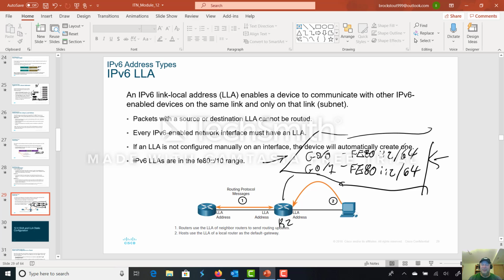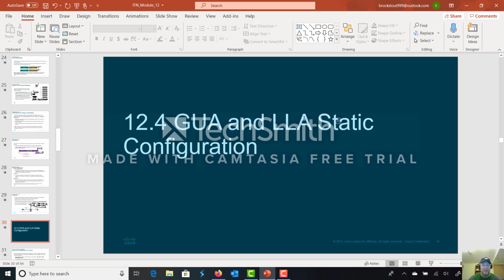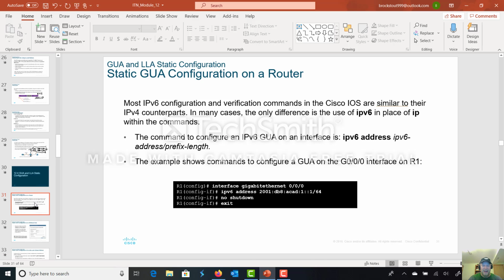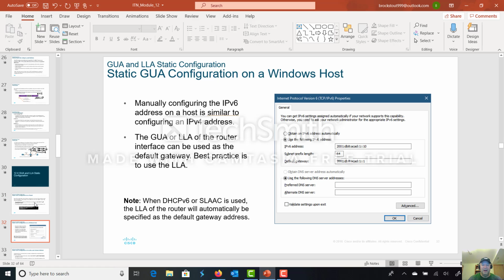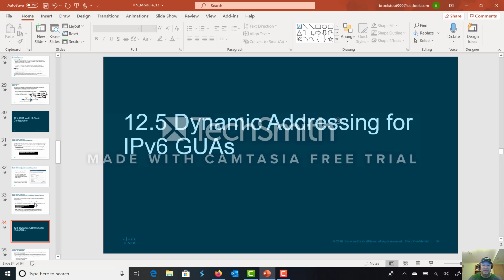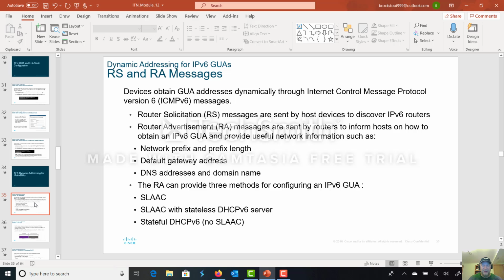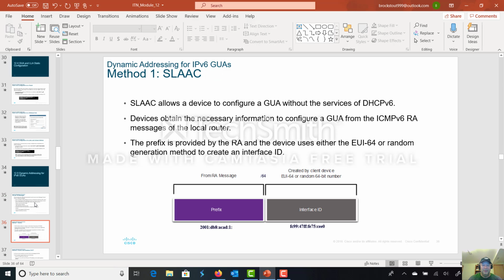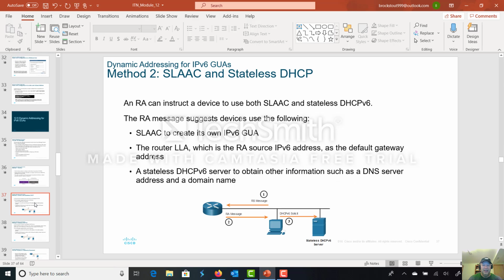So you'll see that in the lab and you'll be like, am I allowed to duplicate IPs? And the answer is actually, yeah, you're allowed to duplicate IPs. So keep that in mind. Here's some static configuration right here. Pretty straightforward. You'll do that in the two labs that I'm going to assign as well. Go ahead and statically configure an IP address as they've done here. You'll do it on hosts as well. And you'll configure also link locals, and we just kind of went through the weirdness of those. So just be aware of that.